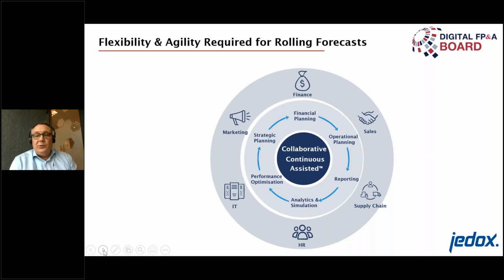Now we have the new term that came from Gartner, xP&A, the extended planning and analysis. That means you're not only working in the Office of Finance, but you're also trying to understand what's happening in the operations. Because today departments along the value chain must be integrated if you want to understand the impact of different activities on your result. So finance data needs to be combined with sales, procurement, HR, supply chain.